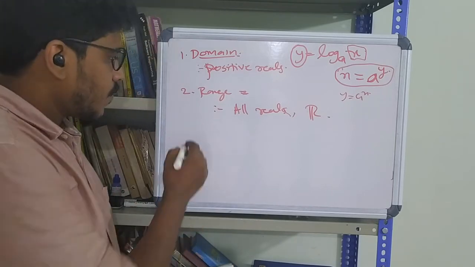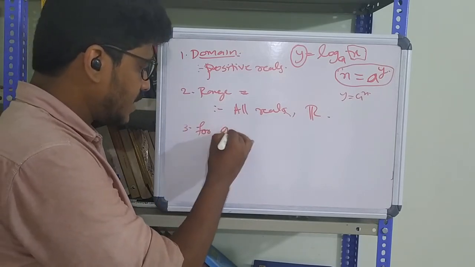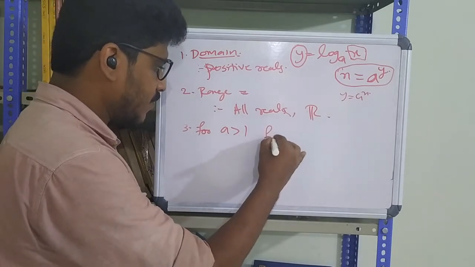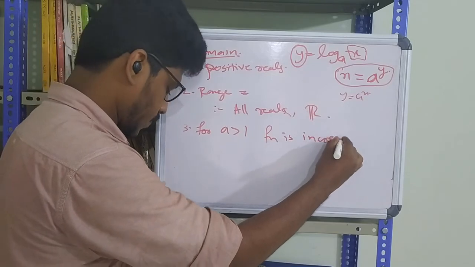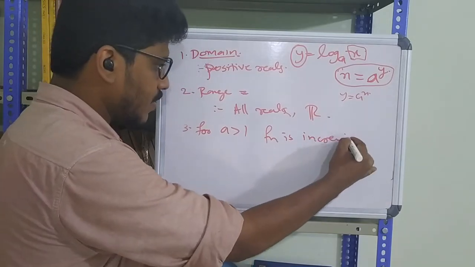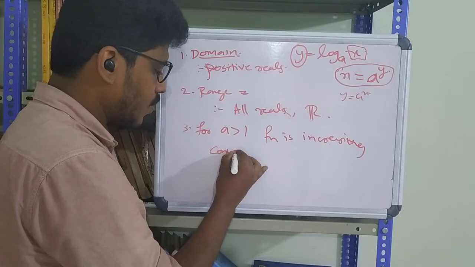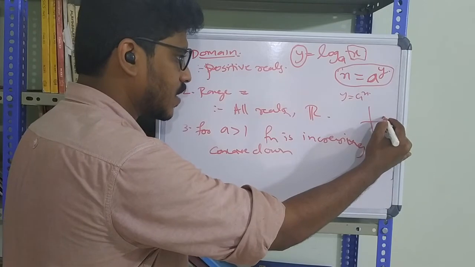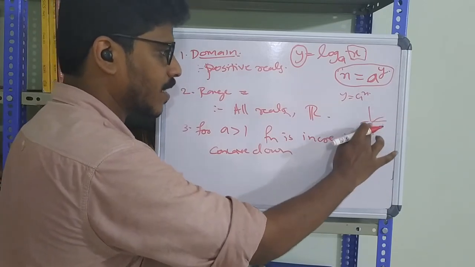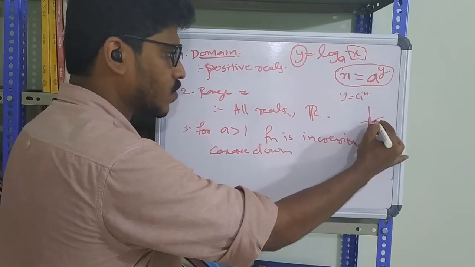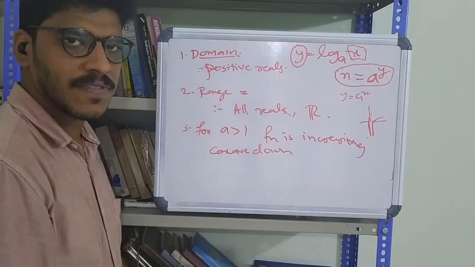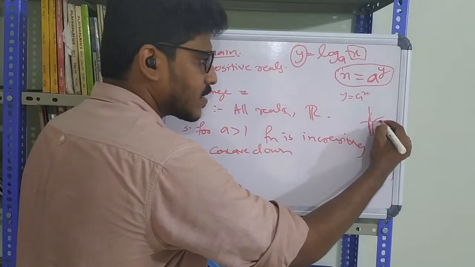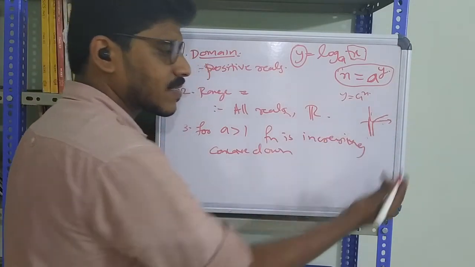Okay. So for base a greater than 1, the function f of x is increasing and concave down. I hope you remember the shape, right? It was of this form, not to the left side of the y-axis, but arbitrarily close to the y-axis. So it's concave downward, and as x increases, even slightly, this thing increases.